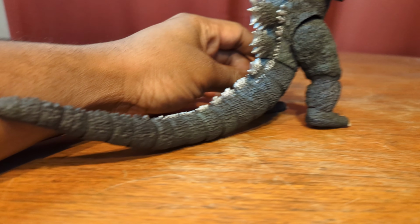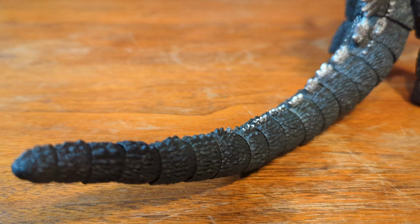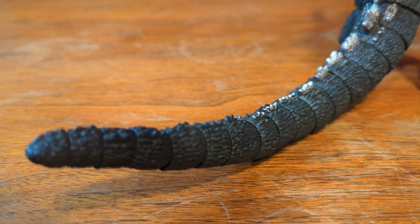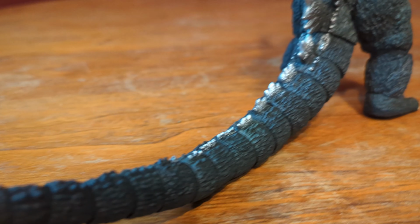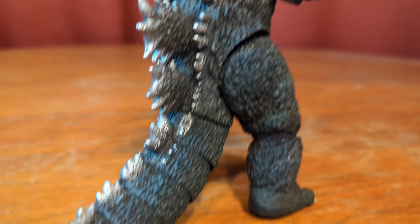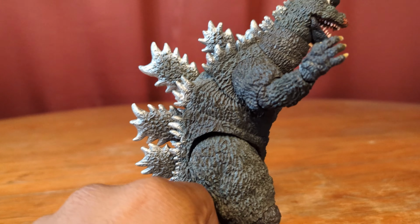Now, one gripe I do have is with the tail. I don't know why they got lazy. They painted the tail halfway up, and then the rest of the tail is like, you know what? We're not going to paint the rest of this. I don't know why they did that. I'm not the only one that's had this issue either. I know other collectors who have this figure also mentioned that. But overall, this is a cool figure.